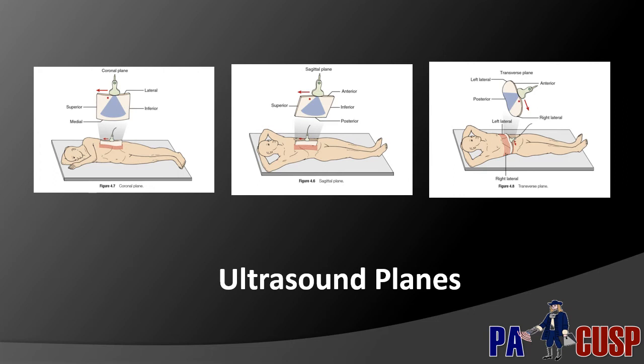Similar for the sagittal plane, you're going to keep the index and the orientation marker in the same position. Superior is going to be on the left, inferior on the right, and posterior structures are going to be represented by the bottom of the screen. If you're using the transverse view, the posterior structures are going to be deeper and superficial structures are going to be more anterior. I find that especially for transverse imaging, it's easy to flip the left and right, and so an easy trick is just to tap the ultrasound with the gel on it and see which side of the screen your finger is actually affecting, just to make sure that your left and right orientation is correct here.